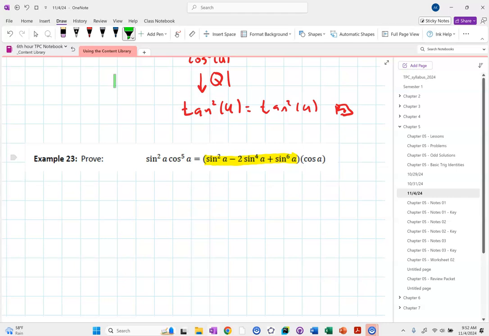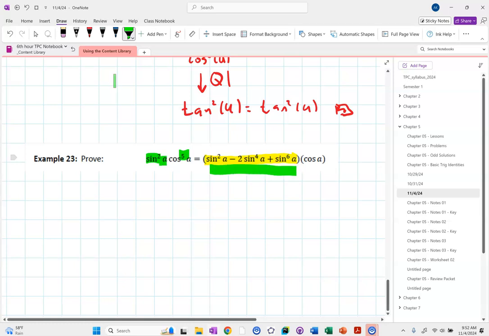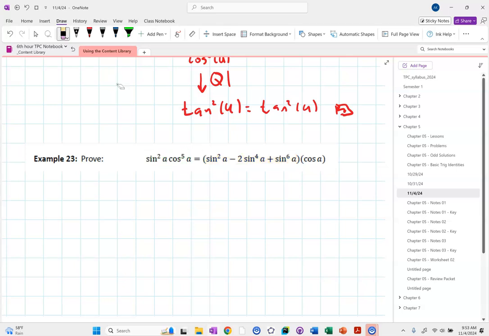Alternatively, this sine squared and the cosine to the fourth would have to turn into that stuff if I worked on the left-hand side. That looks more like a FOIL problem. I think I'd rather pick foiling over factoring if I looked at this. So I'm going to, again, break the general strategy and pick what I think looks like the easier, or less complicated, side. Because of looking at this, it seems like I'd rather foil than factor. So I'm going to take the side where I can get away with foiling instead of factoring.